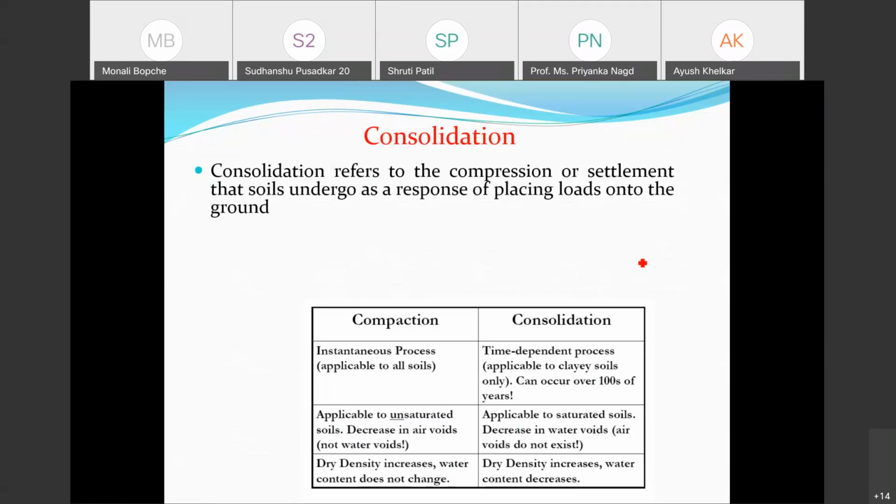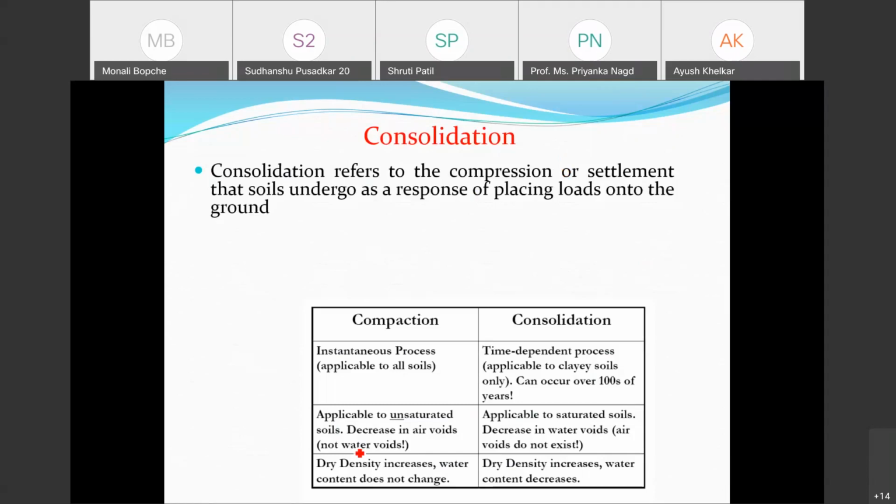So as I said, consolidation takes place with the expulsion of water only. That expulsion will take a longer period to expel the water completely through the voids, and only then will the compaction be achieved. Hence, consolidation is a slow process. It is a time-dependent process, and it is a static load application. It is not due to dynamic compaction. It is only a static load which is resting on the ground. That load is applied, and that is a continuous process. Hence, this is a comparison of your consolidation and compaction process.